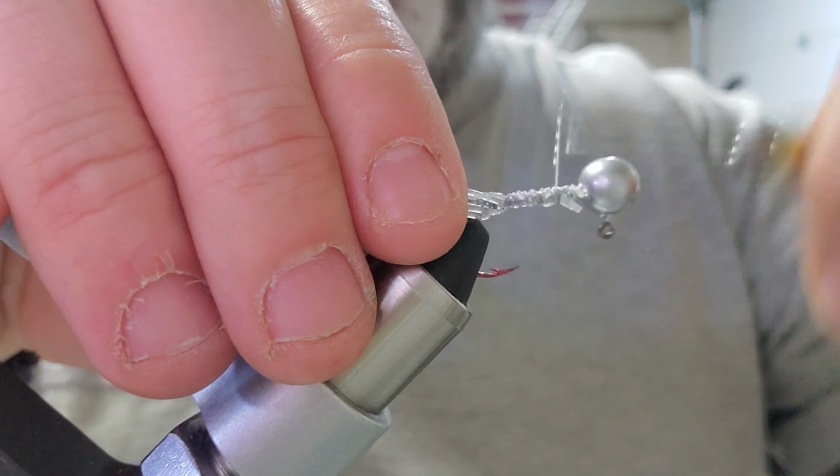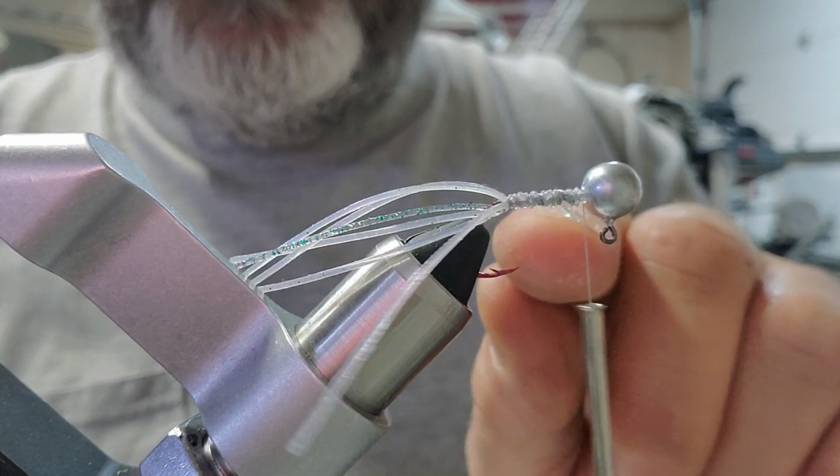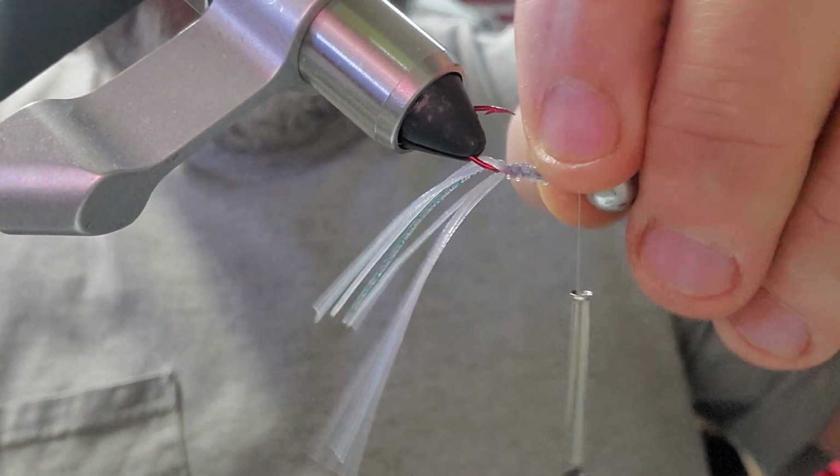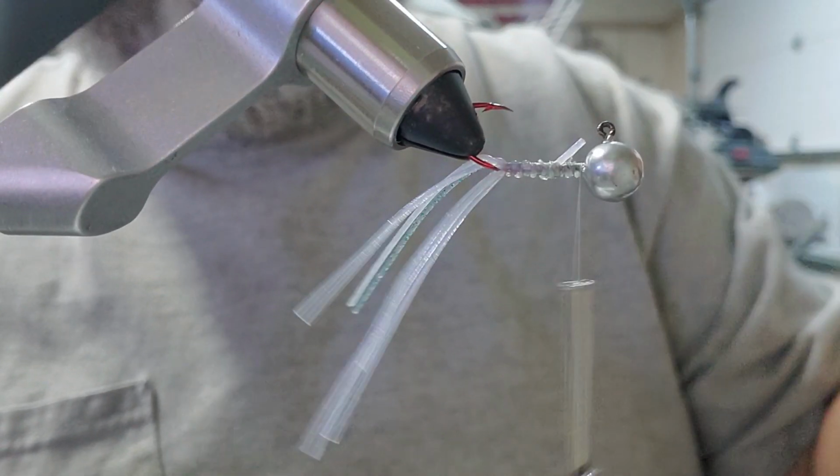And give it a good wrap all the way to the tip of the hook. Bring it back down. I got all these little flyaway pieces. They bug me. I'll just pick them off. Maybe. I said that and I won't pick them off.